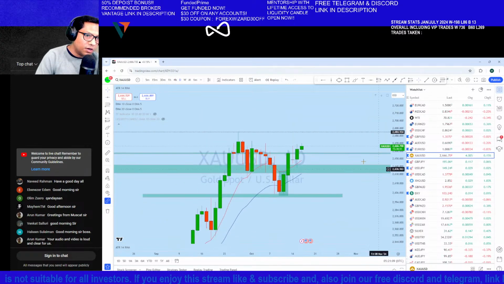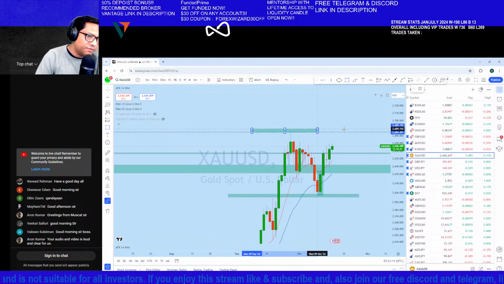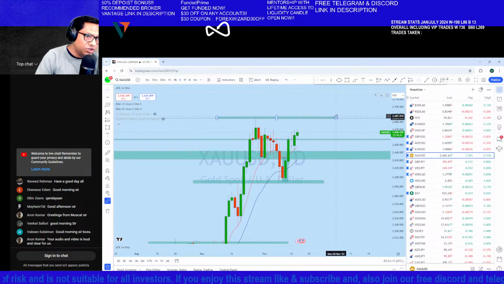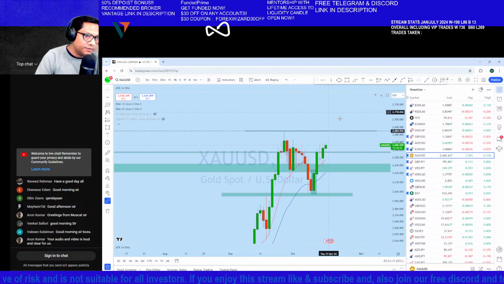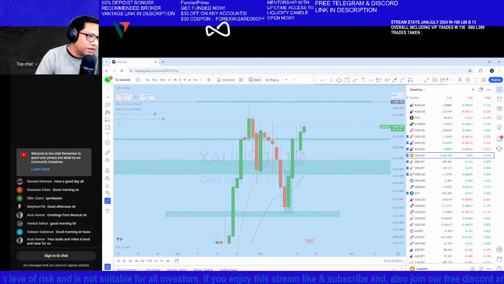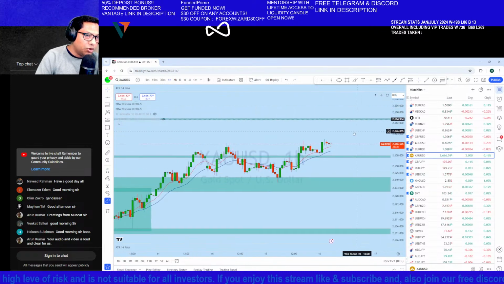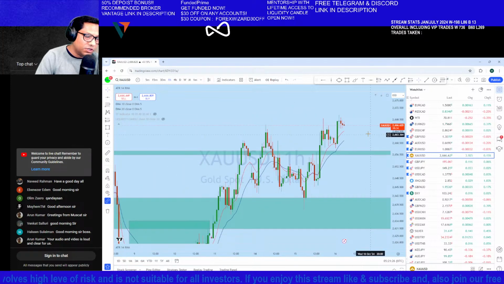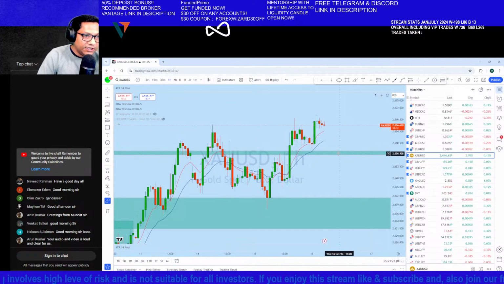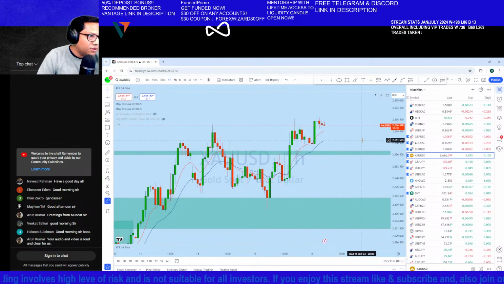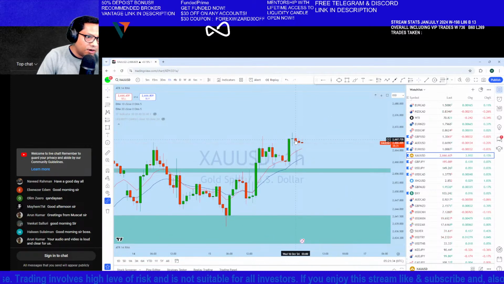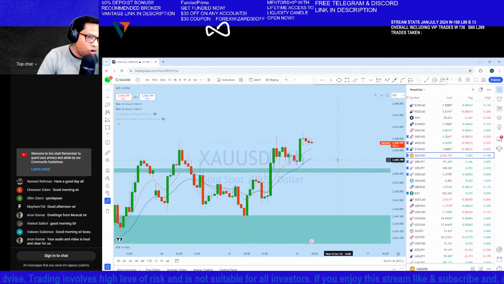So this is the long term picture on XAU USD. In that perspective, we still can expect this market to remain bullish for the long term. Therefore, if we look at the lower time frame, I'm looking at the 1 hour chart to see a clearer picture. From this lower time frame, this is today's level that we can look at, though we can see there are quite a few smaller candles already formed.